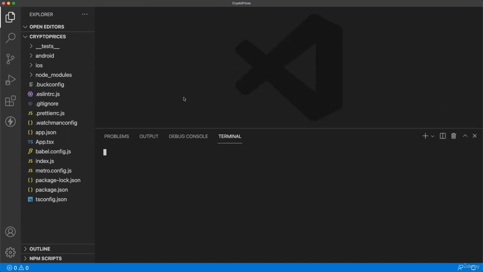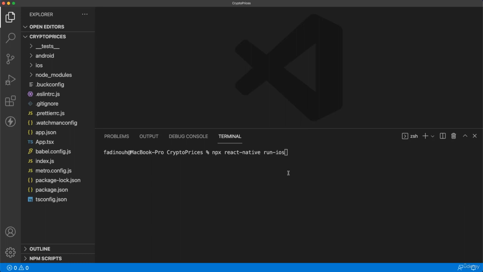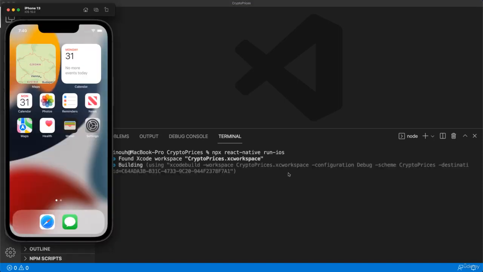What I am going to do, I will open the terminal again, and I will say directly npx react-native, as we saw how we can run any React Native application. So I will have here run-ios. If you have Android, then you can type run-android as we saw before. For me, I will run iOS. Make sure that the simulator is running. After that, we are going to execute this command, and we will wait for a while until the application gets built, and then we can start development directly.